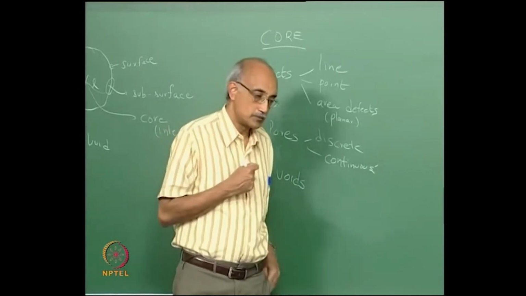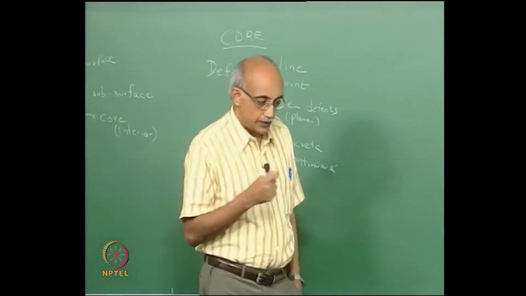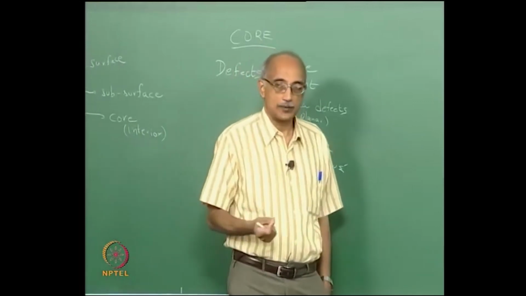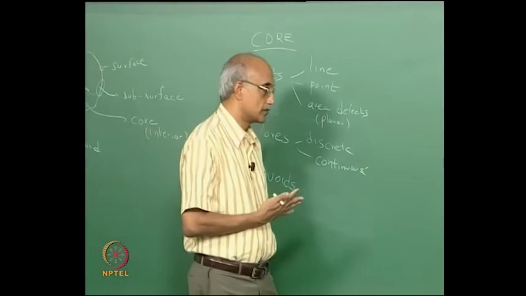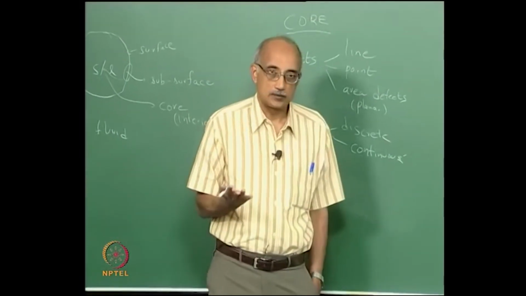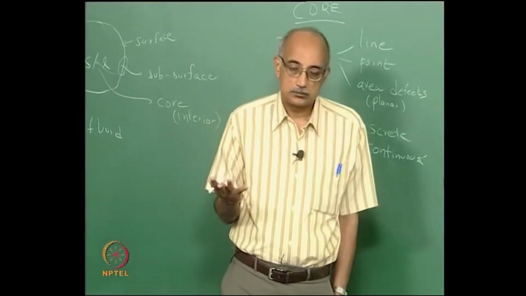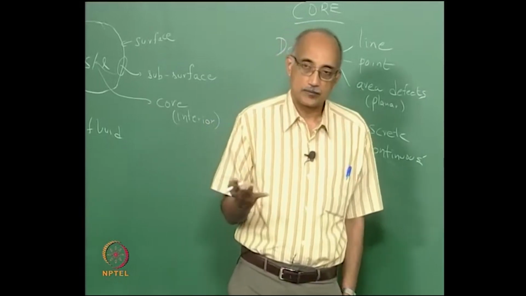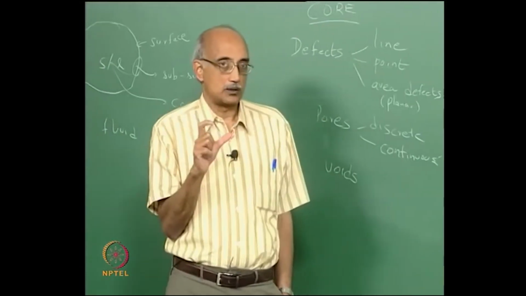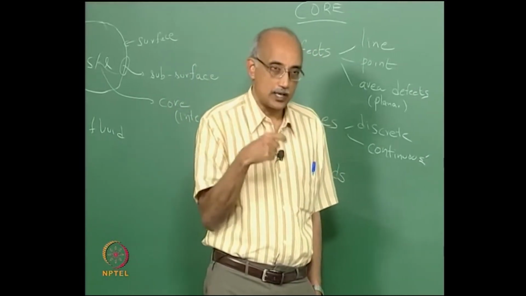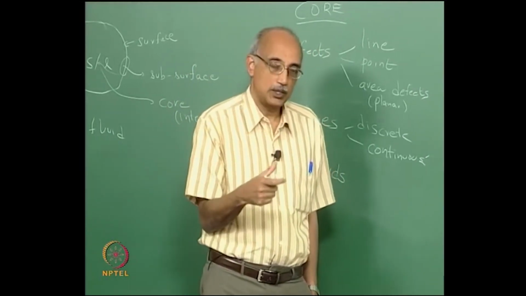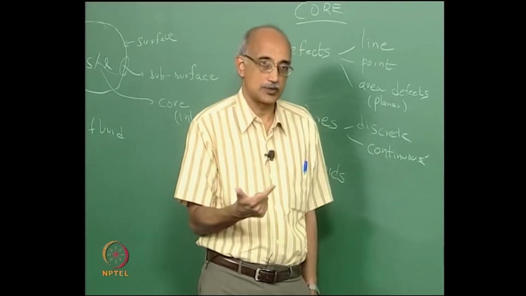Now, in terms of particle characterization, which of these should you be concerned about? For example, if you are a process engineer and you are using the particle, let us say as a catalyst, to run a chemical reaction, the aspect of the particle or the critical feature of the structure that you care about the most would be the surface and the subsurface regions.